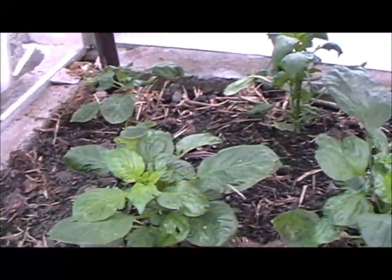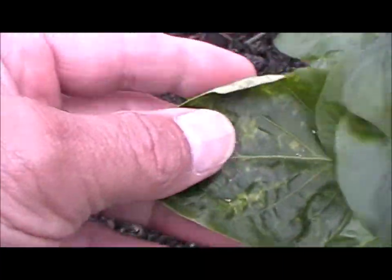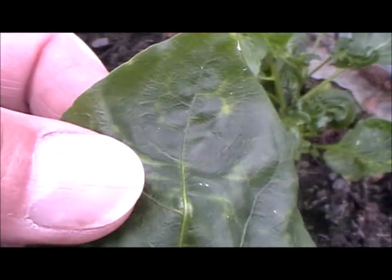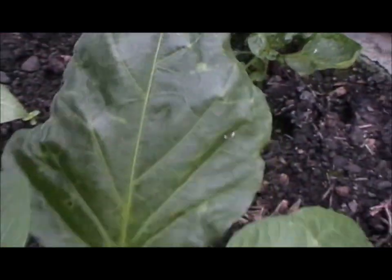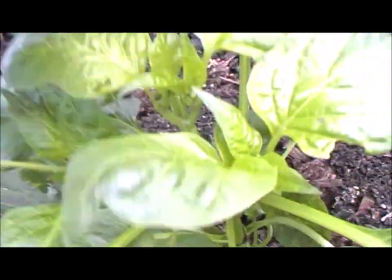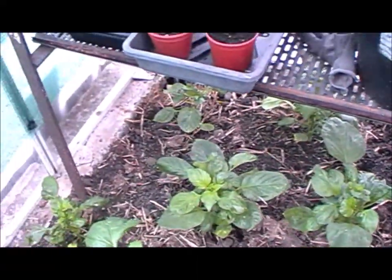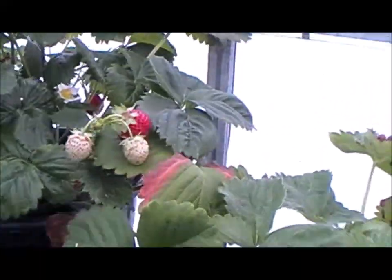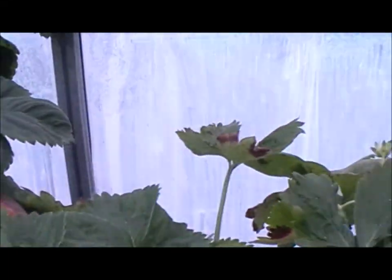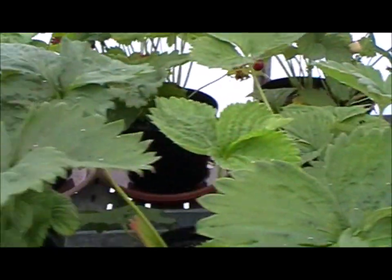I've never grown bell peppers before, so even though you can see that mottling on the leaves, I think that's down to aphid damage, where they've been taking the sap out of the leaf. But they seem to have made quite a good recovery, and they've bushed out quite nicely when I nipped the tops out. So yeah, that's all good. And strawberries are still flowering, still picking a few, not a huge quantity, but just enough to keep my wife and myself a little treat now and again. This is just enough really.